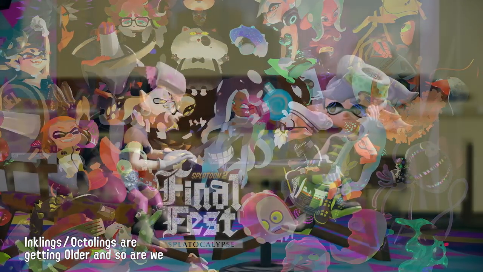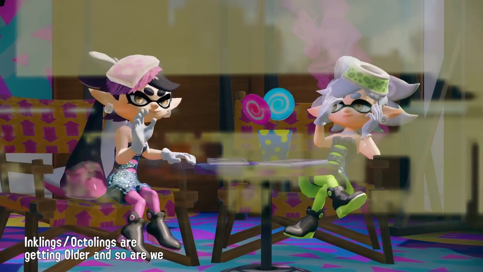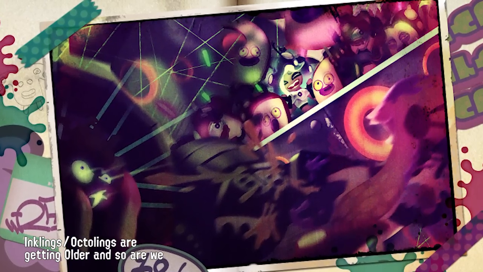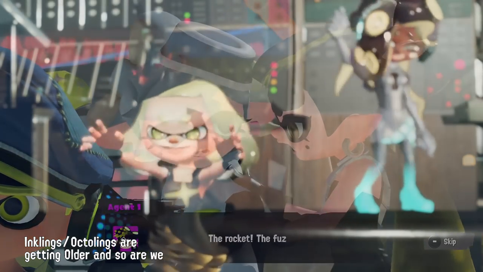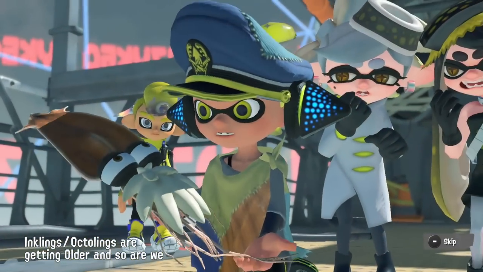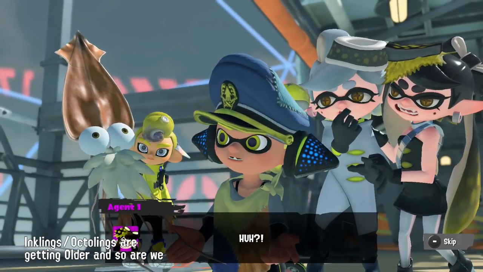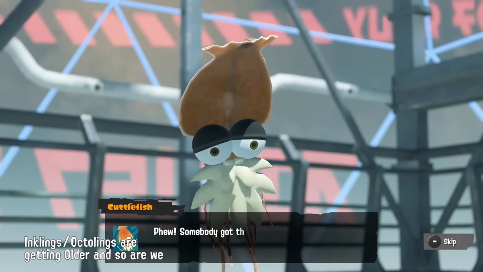Callie and Marie. They were idols and announcers before questioning their places in the world, mixing the worlds of Inklings and Octolings, and stepped away from the spotlight. A similar thing can be said for Pearl and Marina too. And what about the agents? They're older now, and Agent 3 is the Squidbeak Splatoon's new captain. Cuttlefish is still old, but look at him now.